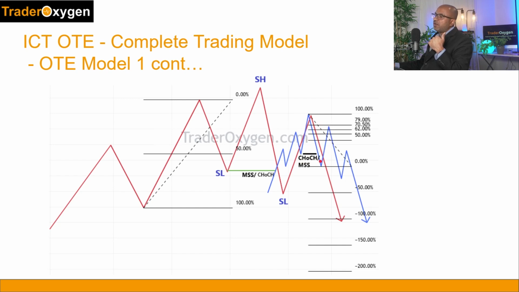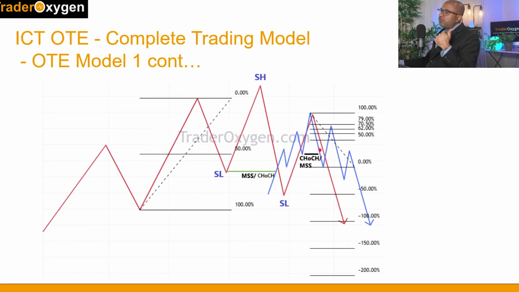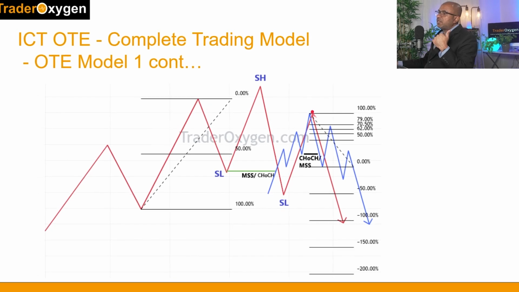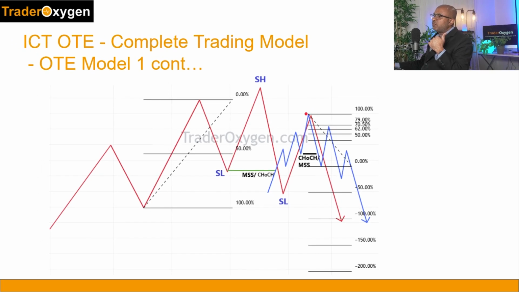And then what you can do is, into this impulsive price leg which made the market structure shift or the change of character in the lower time frame, you can draw the fib tool from this swing low to this swing high, the blue color line. And then you can wait for the lower time frame price to retrace into the optimal trade zone of the lower time frame fib. And then you can place a sell limit order here where your stop loss will be here. And your first take profit can be somewhere just above this swing low.